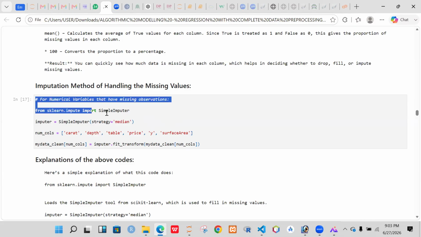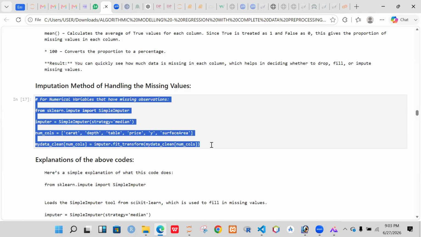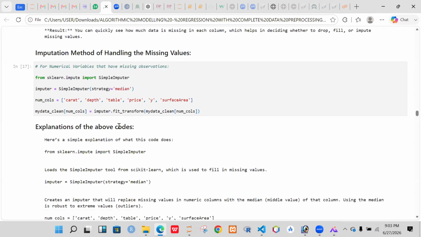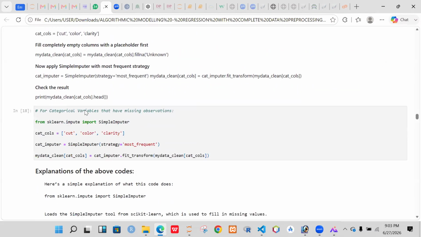I will also ask you this one in the exam: if the following variables are numeric, write Python code to handle the missing values using the mean approach. The method is the imputer method with median here. If I have to use the mean, this median will change to mean. That's the meaning. And I've explained this.